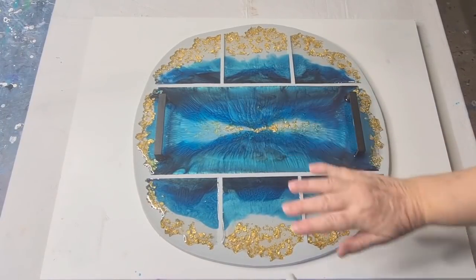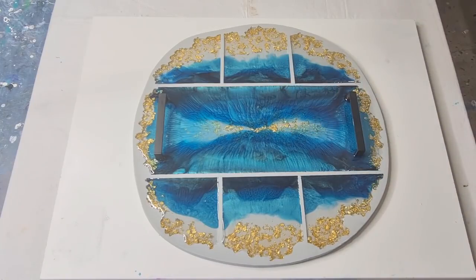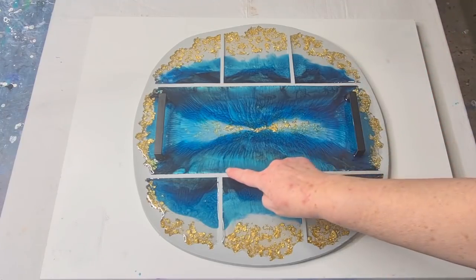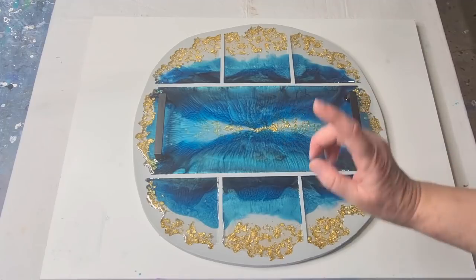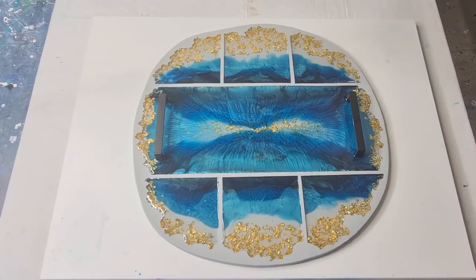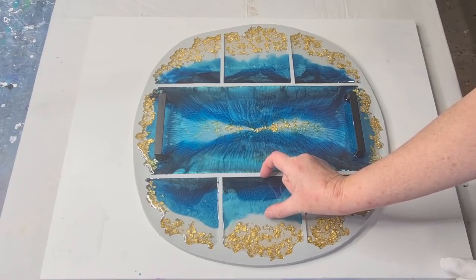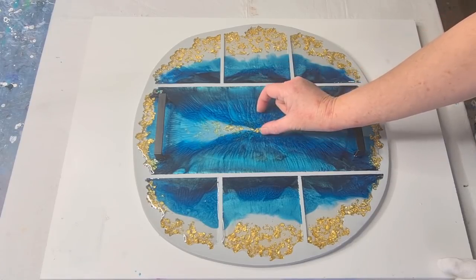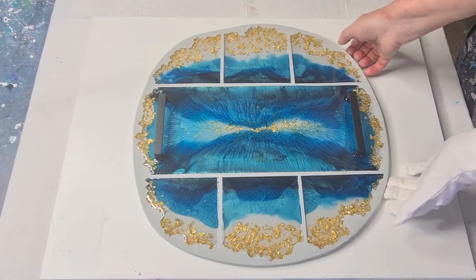Good morning — I'm back! Look, it's all dried now. I did get a little bit of overflow across the middle, which I didn't really want. Looking back at my video, I think the extra colored resin I added on the sides caused it to push over. Next time I won't put quite as much in — I needed just a little bit of color to keep the center clear.